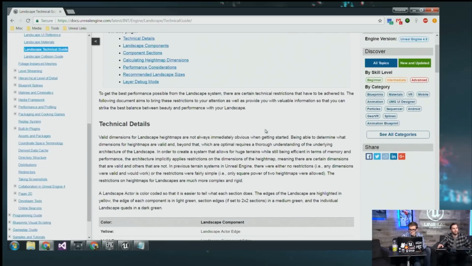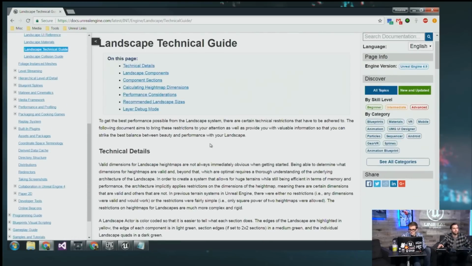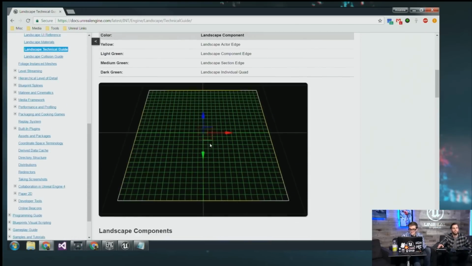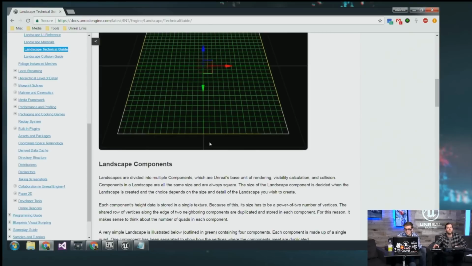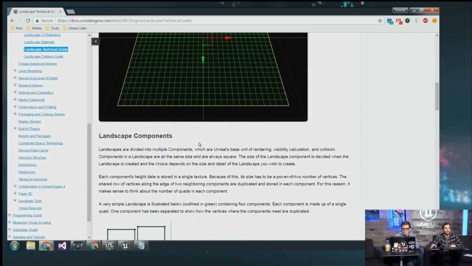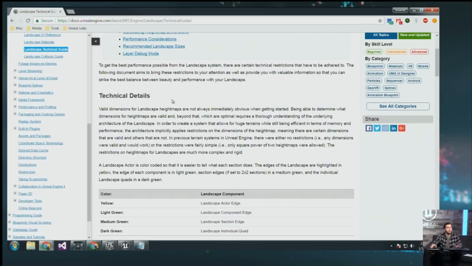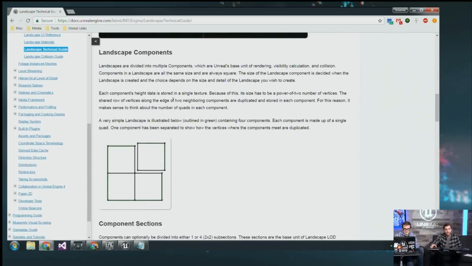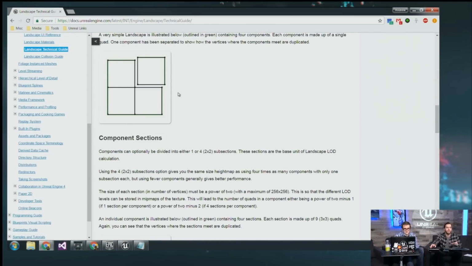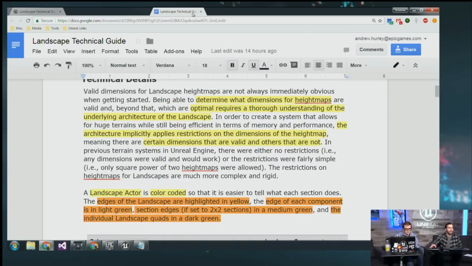So this is very important. If you understand this page, you'll have a pretty strong knowledge of how landscapes work and how to figure out height map sizes when you're importing height maps, and how to improve performance. We'll talk about that in a second once we get into it. But this is just general, really good information. This outlines basically the core fundamentals of landscapes. So I'm actually going to show you guys the little outline I made.